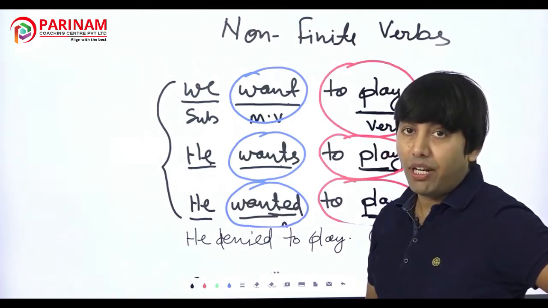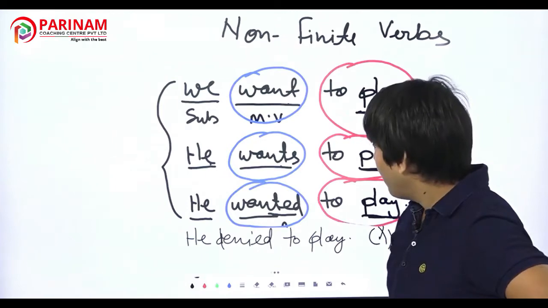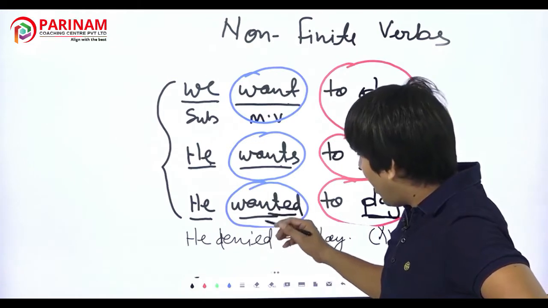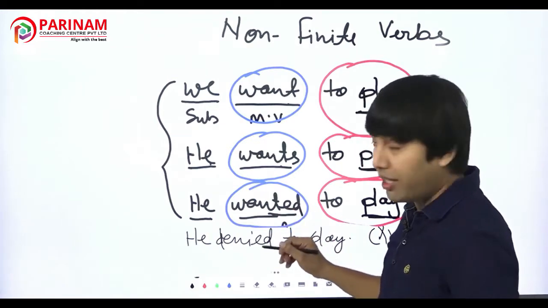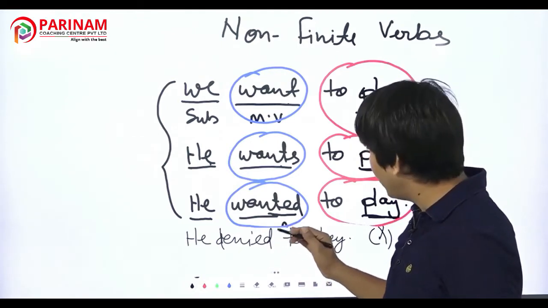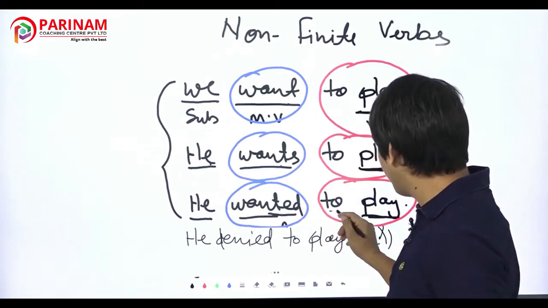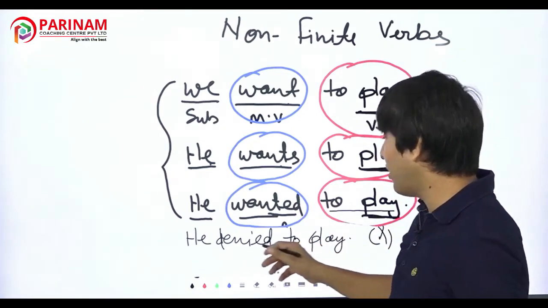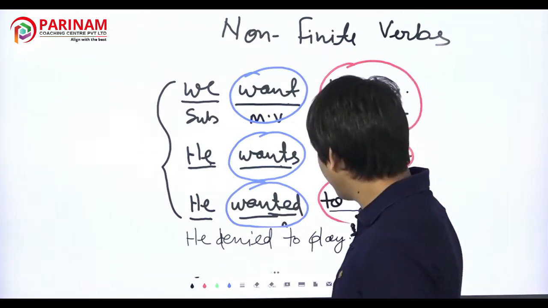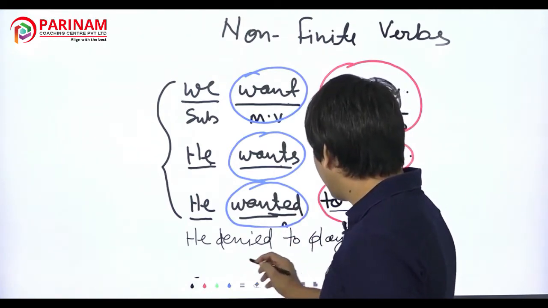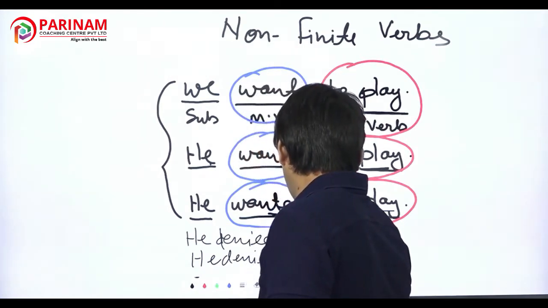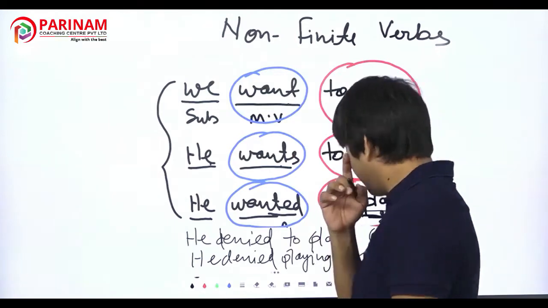Now what do I mean when I say the nature of the verb? The nature of the verb means the verbs are used, see, like this verb is want, okay, and this is deny. Both have different meaning. They are in the same form, but the thing is that we can write 2 plus v1 after want, but we can't write 2 plus v1 after deny. That's what I am saying, that the nature is different. Okay, so then what should be the correct answer? The correct answer should be he denied playing. He denied playing. This is your correct answer.